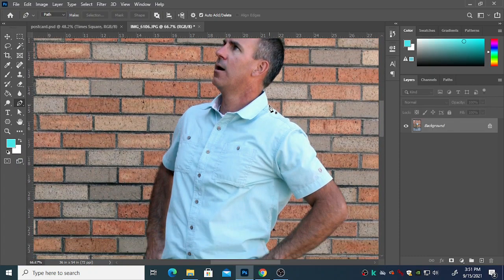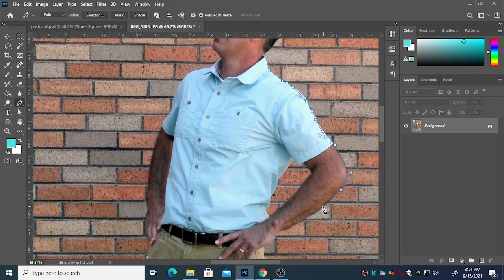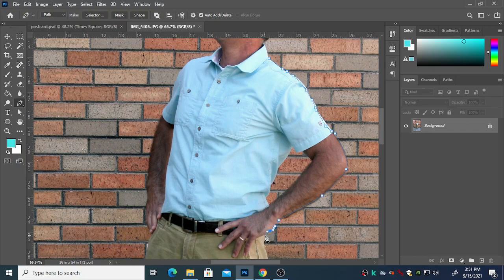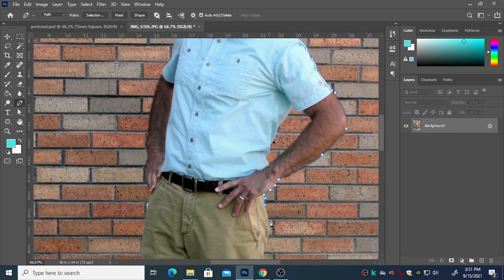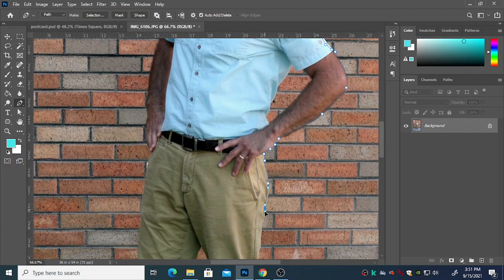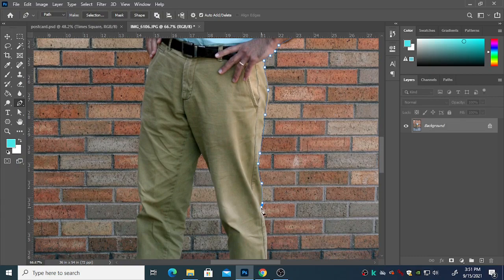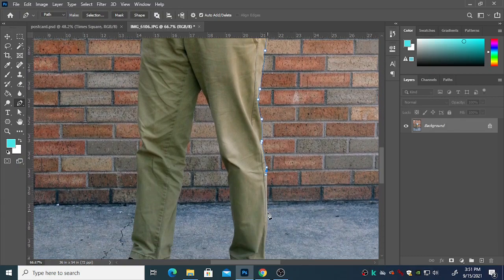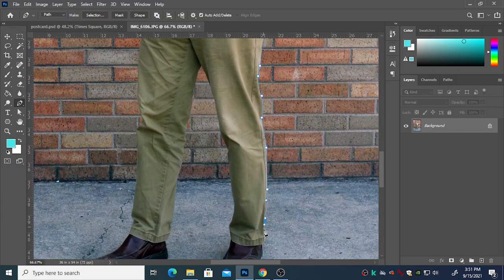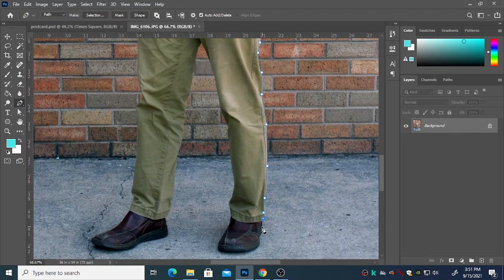And I like to just work around the outside. So I'm going to do this rather quickly, but you could zoom way in and do it more carefully. So I can click and drag and make curves that I couldn't make with just like a marquee tool. So I'm going to go around the outside. You can zoom in and out. Take your time. The better you do it, the more time you take. And I'm just kind of dragging in the direction of my drawing.